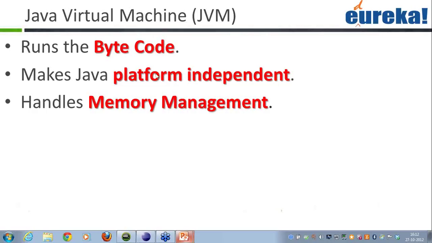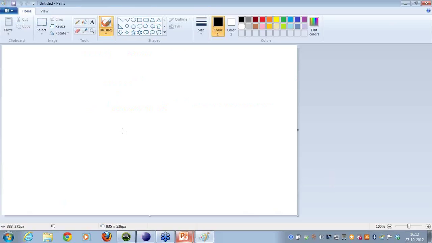If I talk about Java servlets, what I have is Java servlets over the internet, and whenever I view a web page, what exactly I do is I actually view the bytecode. I'll take an example for this here. I'll open up Paint for all of you to show you an example. Suppose this is the layer at the bottom, or you can say the operating system or the hardware layer.